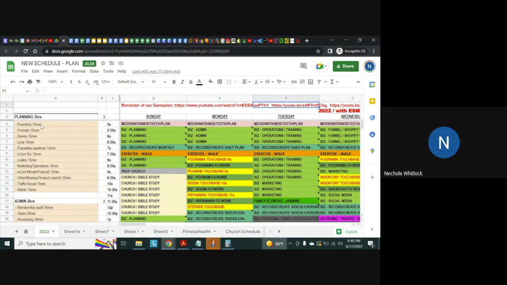But the other stuff that I do, so I have the nonprofit, I do work in the nonprofit. I do work in eCom Sellers, and I do work in my own personal business. Those are like the three big chunks. And then outside of eCom Sellers, the additional one is Achieve Digital Marketing. So yeah, it's a lot.